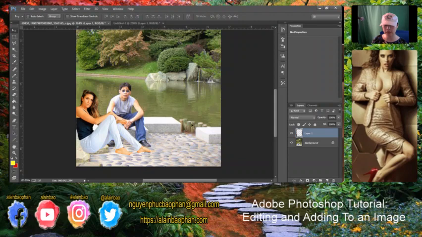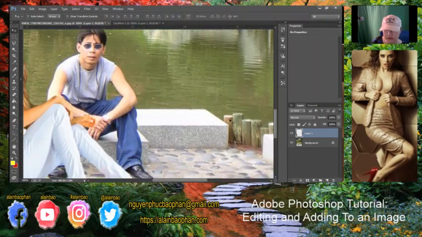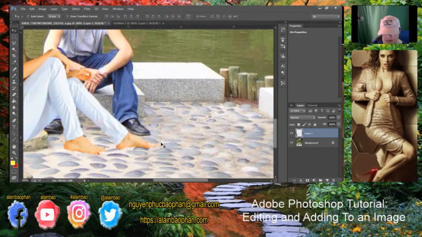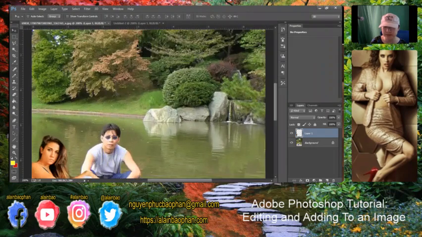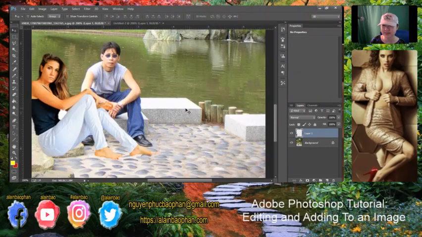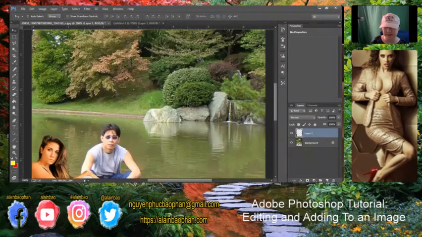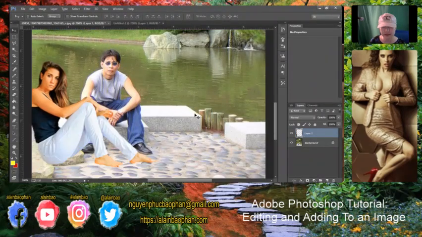Does he need another girl over here? There's too much space. That's fine. Okay, so we'll do that. I think her sizing is right because she's towards the front, so it'll be okay, right? I want to zoom in and take a look. Do her feet look normal? I think her feet are okay, right? Nobody will really notice. Maybe she's missing a toe or two. Maybe you need to put another girl, to sit like him. But we'd have to go find another girl. So two girls.